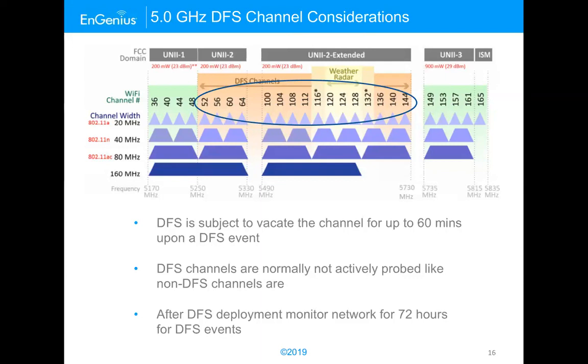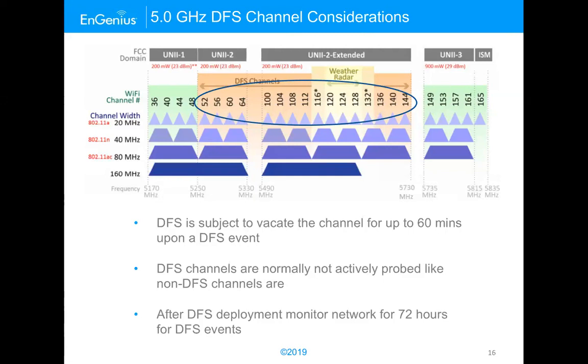So the FCC requires that if I have a DFS event, I vacate the channel for about 60 minutes. Some channels require higher levels of caution than others. For example, channels 116 to 132. If I have a DFS event, I'm unsure whether it's a true DFS event or just some random RF interference at that particular time. The FCC requires me to vacate that channel 98% of the time. If I was on maybe channel 64, it goes down to about 75%. So even the channels within DFS determine how sensitive it is to external noise that you have.